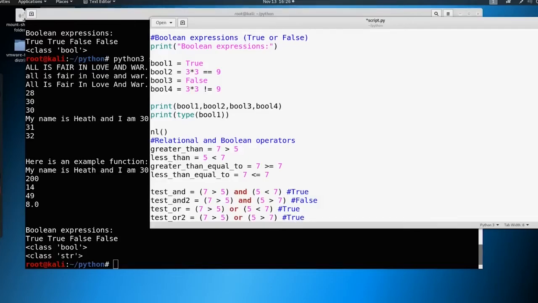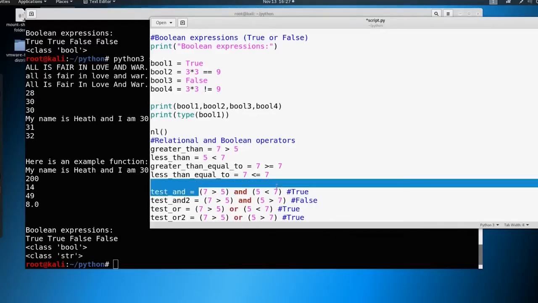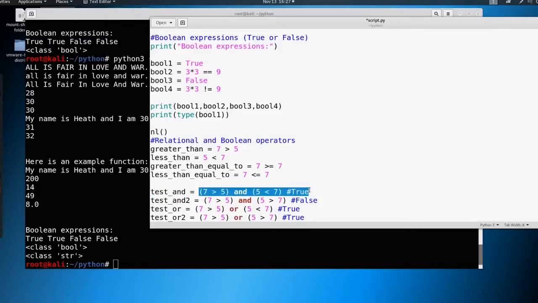Why? Because only one statement has to be true here. In the instance of and, both statements have to be true in order for it to be true. If one of them becomes false, the whole thing becomes false. In the case of or, if both are true, it's true. If one or the other is true, then it's true. Both have to be false for it to actually return false.